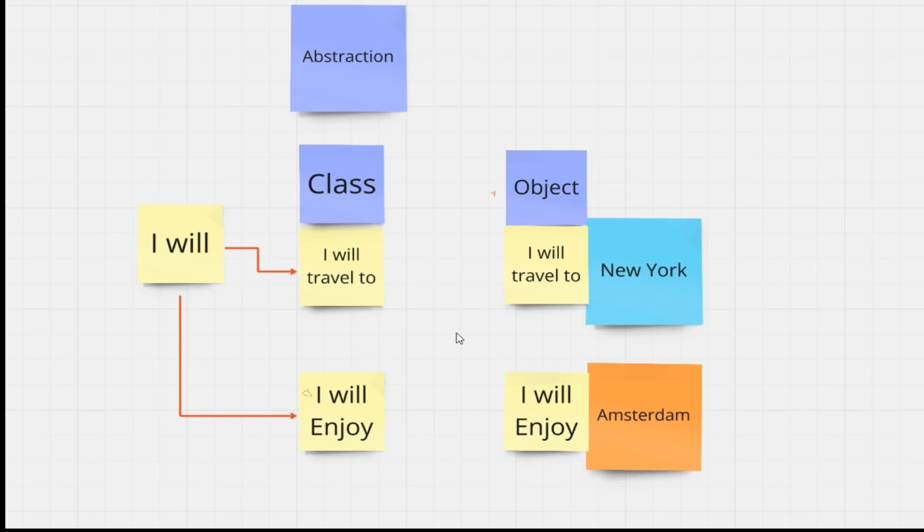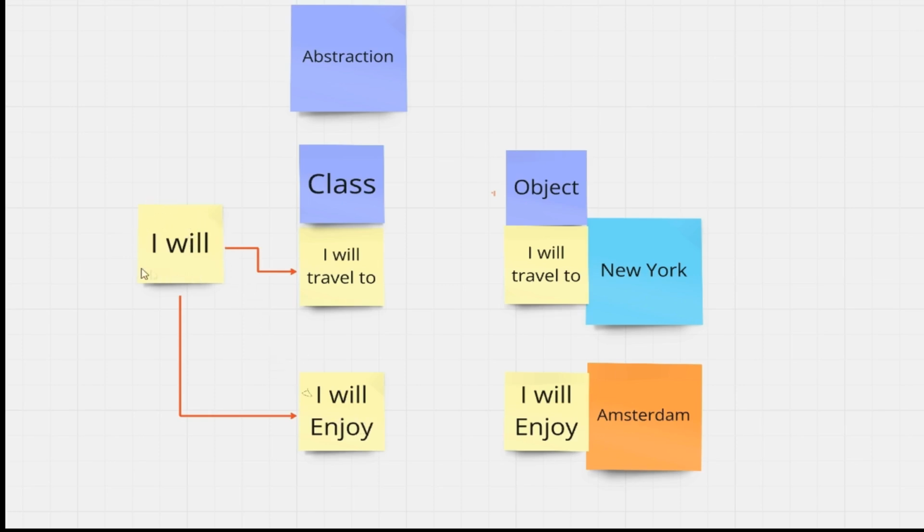The concept of abstraction. Simply, I can create a class which functions as a template. I'm not going to create an object with reference to it. It's not allowed. But I will inherit two classes from it, like I will.